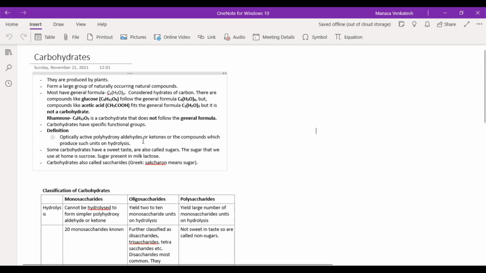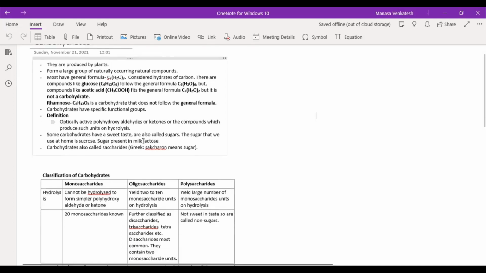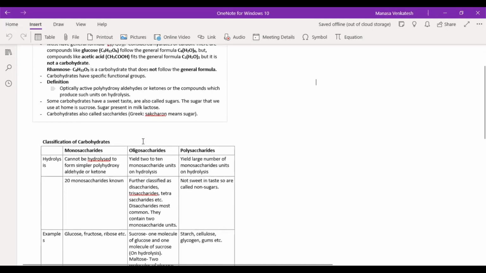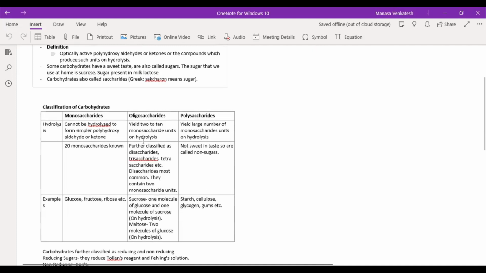As we know, some of them have a sweet taste. Sugar is again an example of that. These carbohydrates consist of simple units. For example, sucrose consists of 2 units, one of fructose and one of glucose. I'm assuming you have a basic idea as to what monosaccharides, disaccharides, polysaccharides, etc. are. But just to recap, the classification of carbohydrates.